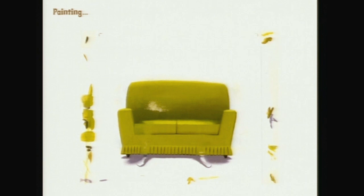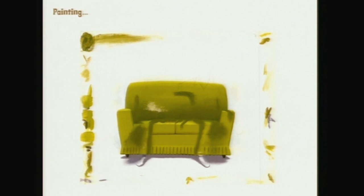So then I transfer the sketch and I begin painting. Now with acrylic, the rule is you have to paint back to front. I don't really use oil or watercolor, but for acrylic you really want to start with whatever is furthest in the scene and work your way forward, so you can overlap. So I start with the couch, and when I do these spot illustrations on a white background, it allows me a lot of freedom to be messy, and then I can clean it up with the white as I go.